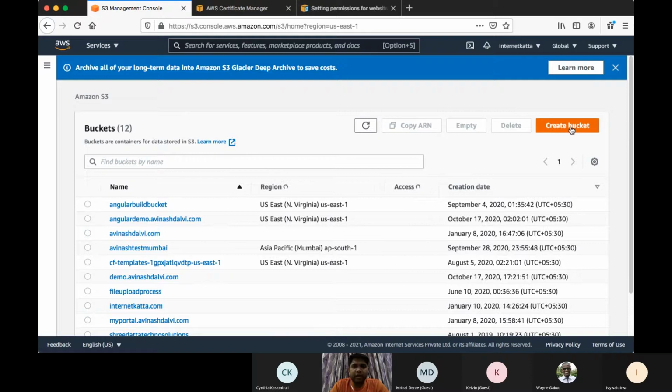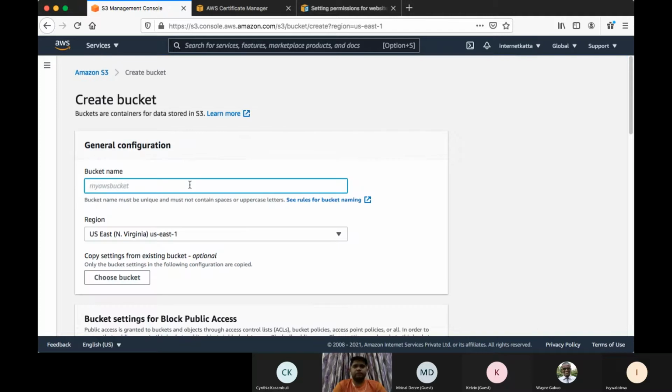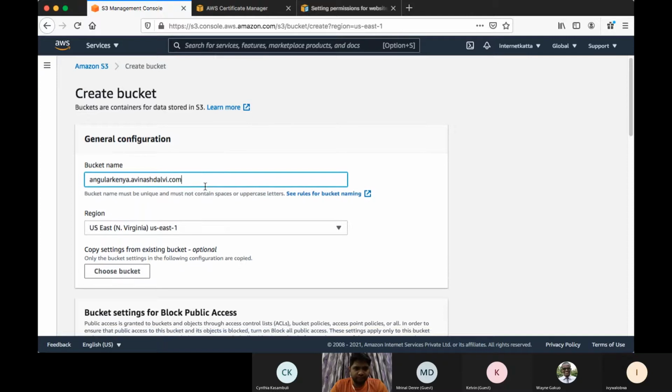We'll create a bucket called angularkenya. I'm going to use my domain name, because the domain is already associated with the certificate provider. I created a star certificate, so I can use multiple subdomains with the same certificate. So let's take the example of angularkenya.avinash.com.